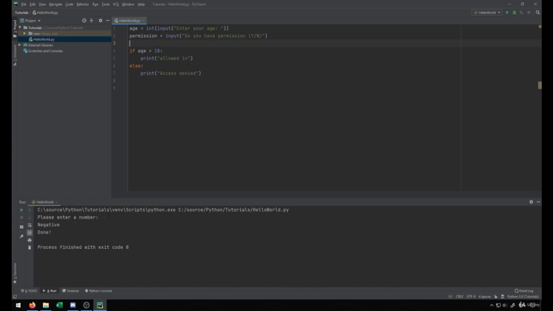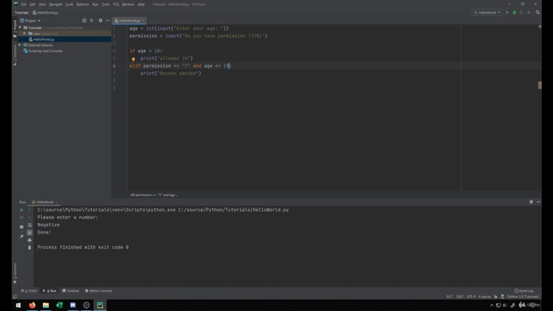So then in these sort of situations, rather than saying if the age is greater than 18, there's another sort of condition that we can check here. We may want to check if they also have permission, right? And now there's a few different ways that we can do this. The first way would be like this. We could say elif permission equals y and age is less than or equal to 18. This could be a way that we could potentially do this, right?